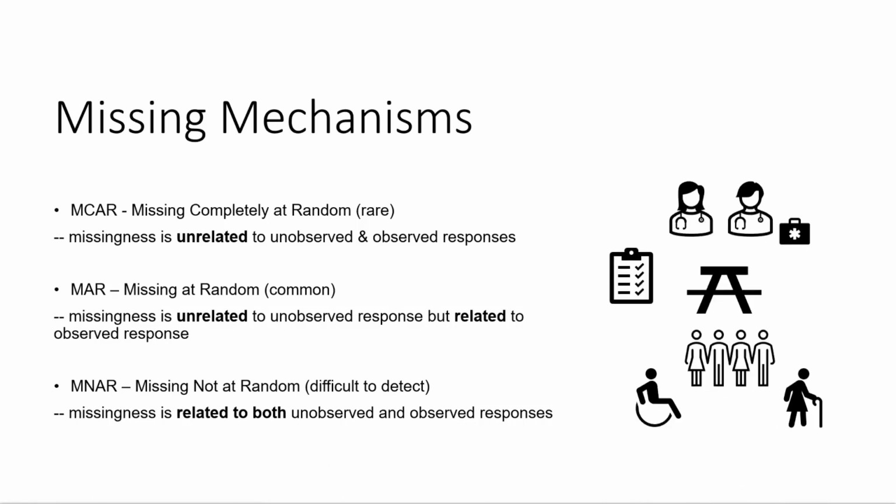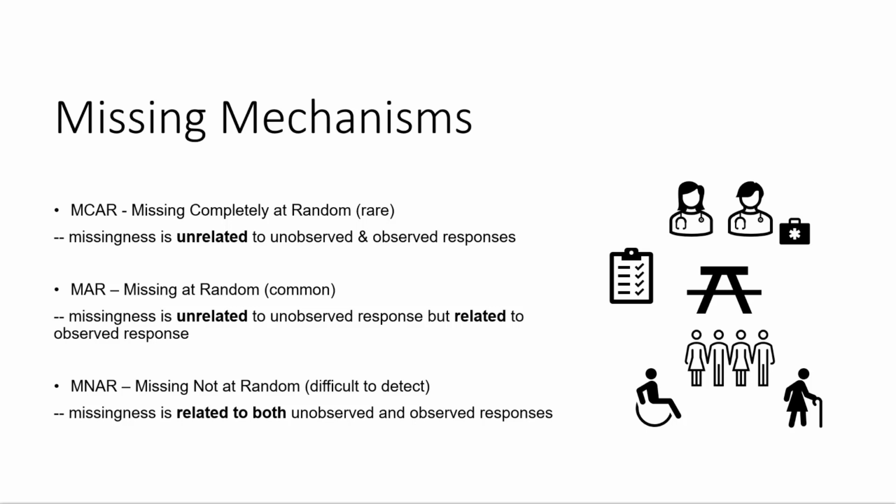For example, in a study of blood pressure in old people, some values are missing because the machine doesn't work. This is missing completely at random. Missing completely at random cases are rare in reality because everything happens for a reason. If an old man has mobility issues, so he cannot come to the clinic and his issue has been recorded, then this is missing at random, because this missingness is related to a value that we already know. Both missing completely at random and missing at random are ignorable missingness because they are not dependent on missing values.